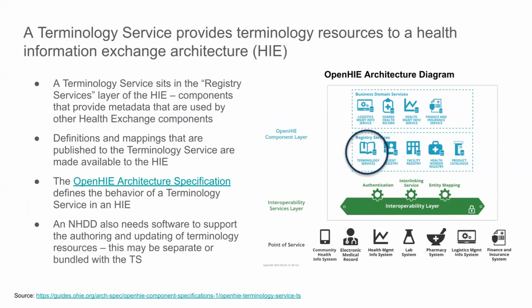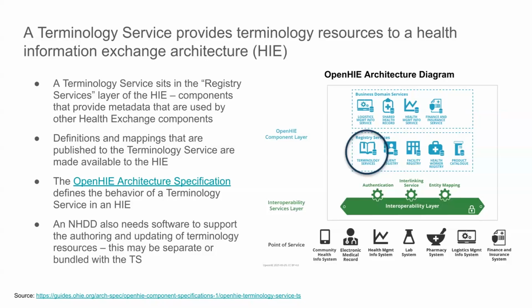So let's start then with OpenHIE's architecture spec. The OpenHIE architecture specification describes a terminology service as one of the registry services. These registry services, if you are setting up an HIE, there's a lot of metadata that you must rely on in order to enable different data exchange transactions. So the terminology service really describes the what of those transactions. So what is the procedure? What is the drug? What was the diagnosis? What was the test or the test result?